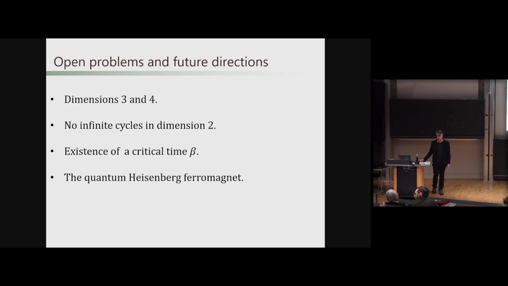Have you tried to equate these two to the weights of 2 to the number of cycles? Not successfully. We have thought about it. Does it make it much more difficult? So here we're really using the fact that you have independence when you reveal the walk, as long as you're not interacting with the past. On the other hand, if beta is large, the dependence should be pretty weak. So we did think about a toy extension where, rather than weighting by 2 to the number of cycles, you maybe reweight by 2 to the number of short cycles. And for that, I think we can say something, but we don't know how to do the full problem at this point.